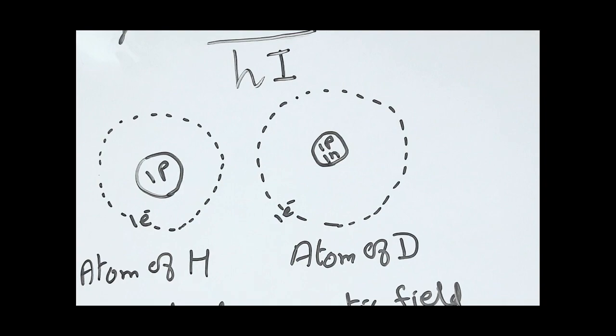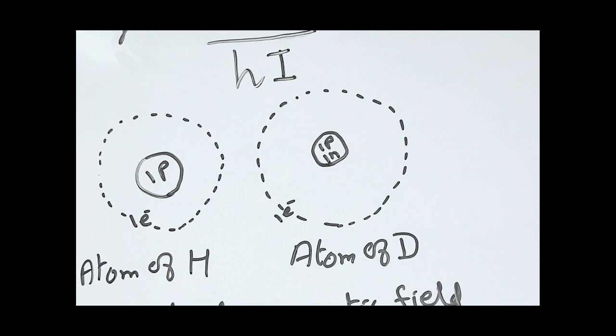See, here I have given two examples. One is an atom of hydrogen and another one is an atom of deuterium. Hydrogen has atomic number 1, so you have one proton. Protons have positive charge. That is why the nucleus spins. A nucleus spins in a magnetic field if it has an odd number of protons or neutrons. So to neutralize the positive charge of the proton, you have one electron in the outer electronic atmosphere.